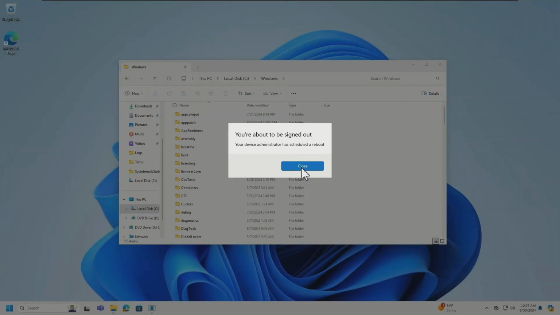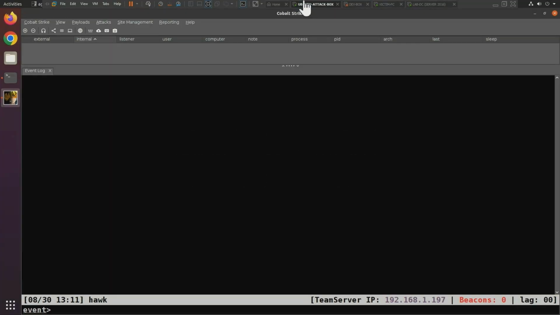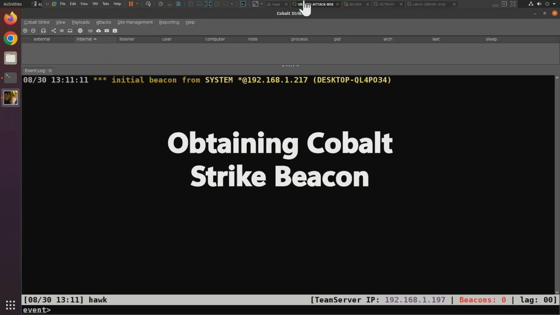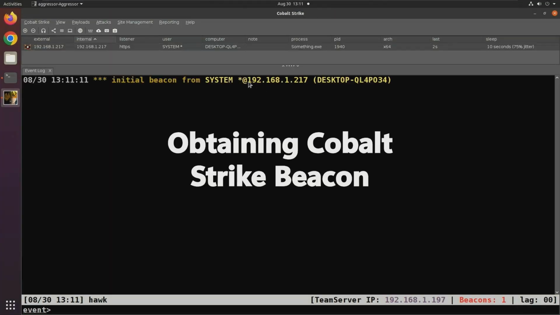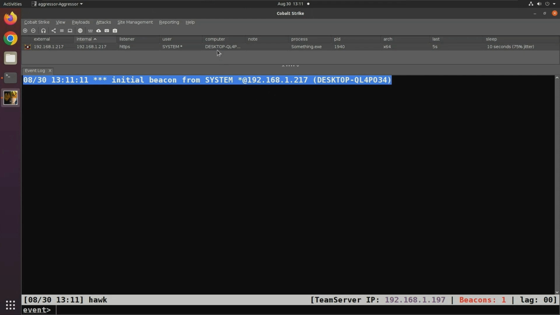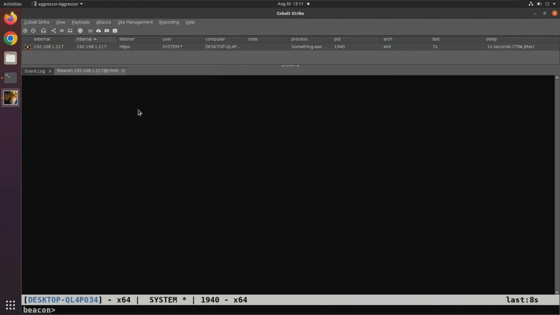Now whenever that device reboots, it's going to check in with Intune, grab that Win32 app, extract it, and run it, and you can see here we've got our Cobalt Strike beacon as the NT Authority System account. Again, we used that compromised Intune administrator access to upload a malicious Win32 app and get code execution on this device. This is one device, obviously. If this group had multiple devices, we've just gotten code execution on who knows how many devices.